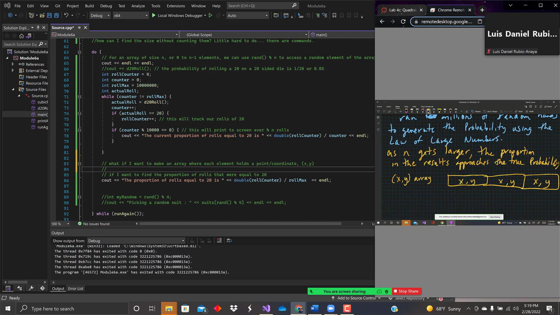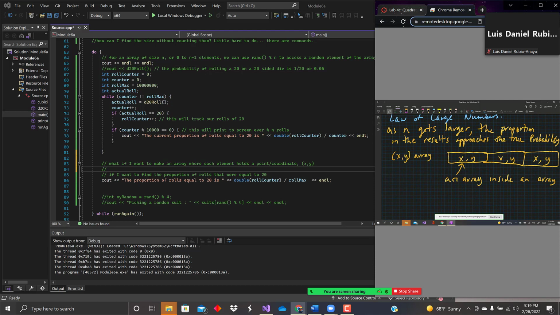So this is kind of like an array in here. An array inside an array, because we're holding more than one value. I could say X, Y, Z to do three-dimensional coordinates. This is a multi-dimensional array.